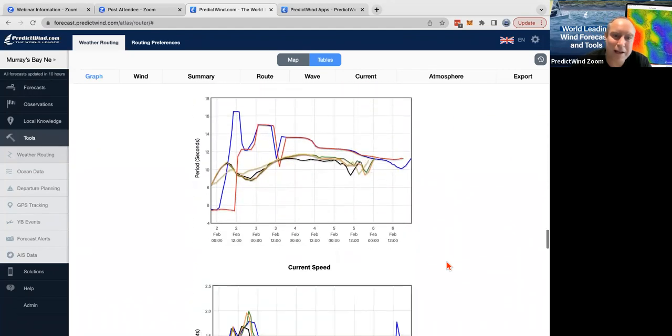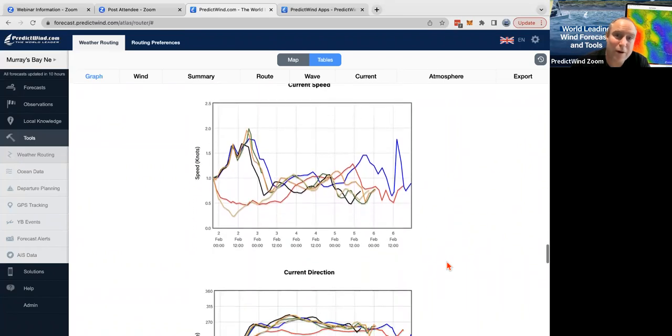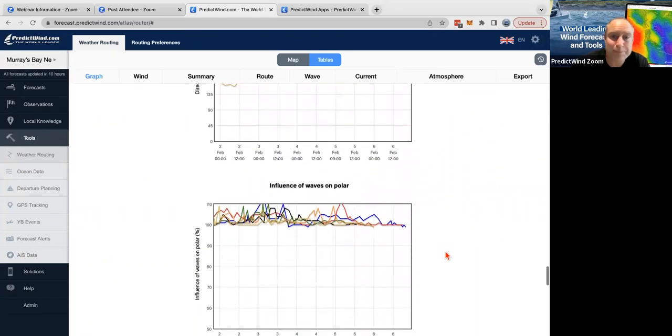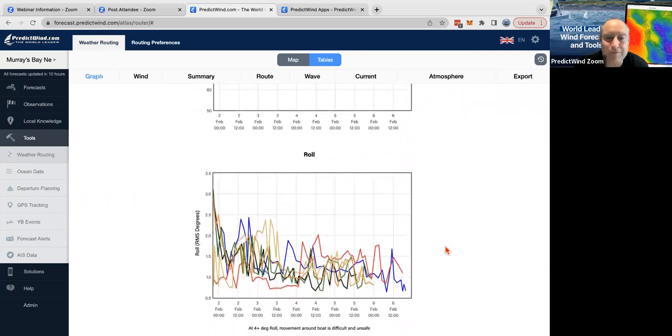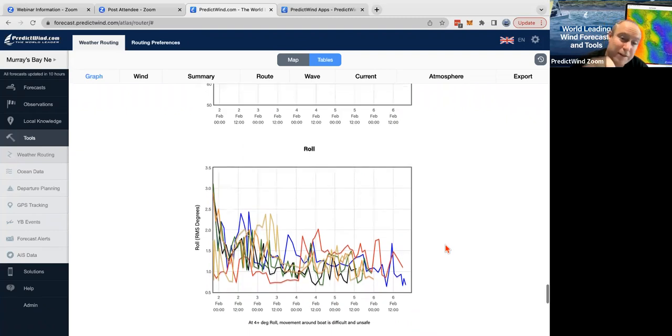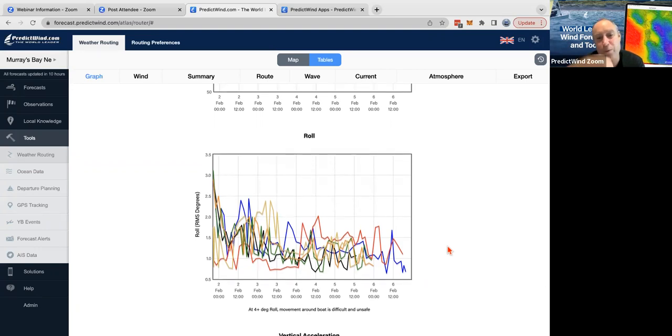And so if we come down here, we've got a bunch of different wave parameters, but what I really want to look at is these features here. So we've got roll, and this is why we had to put in our boat displacement, length, beam, that sort of stuff, so that the modeling knew what our boat was, and that it's a catamaran, and those basic parameters, and it will calculate how your boat is going to behave, well, estimate how your boat's going to behave, with all of those wave states.